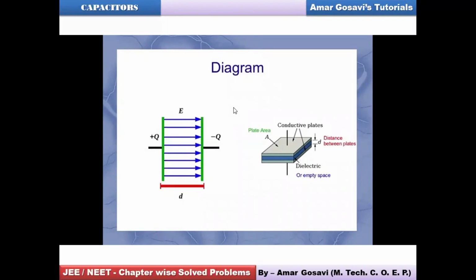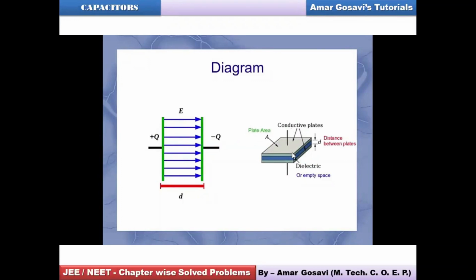Now, when we talk about parallel plate capacitor, friends, this is how it would look like. It would consist of two plates which are very near to each other. It's a three-dimensional view, a two-dimensional view in this case. So on one plate it would be plus Q given, and another plate close to it, separated by a distance small d, minus Q would be induced, and the outer part would be connected to earth in that case.